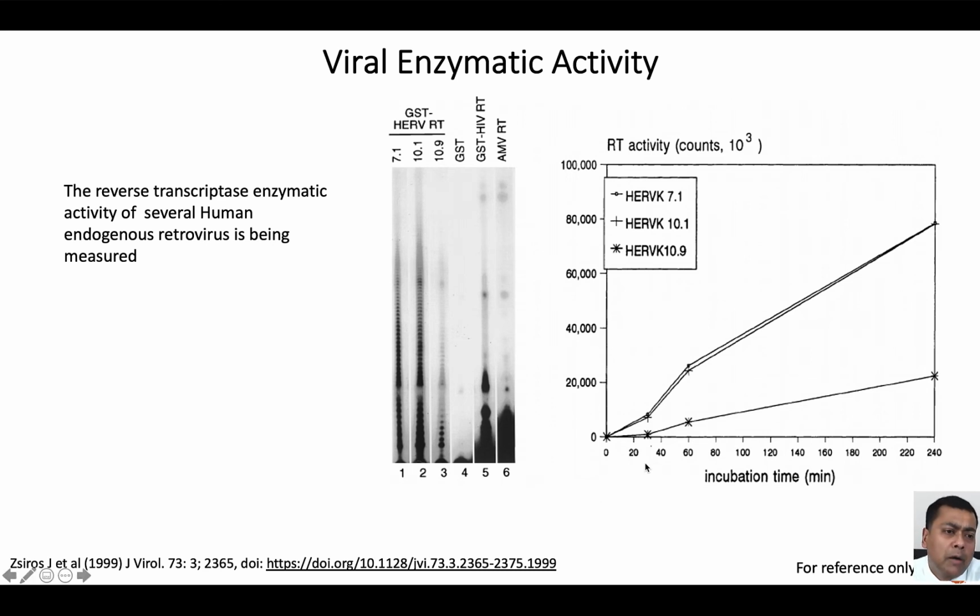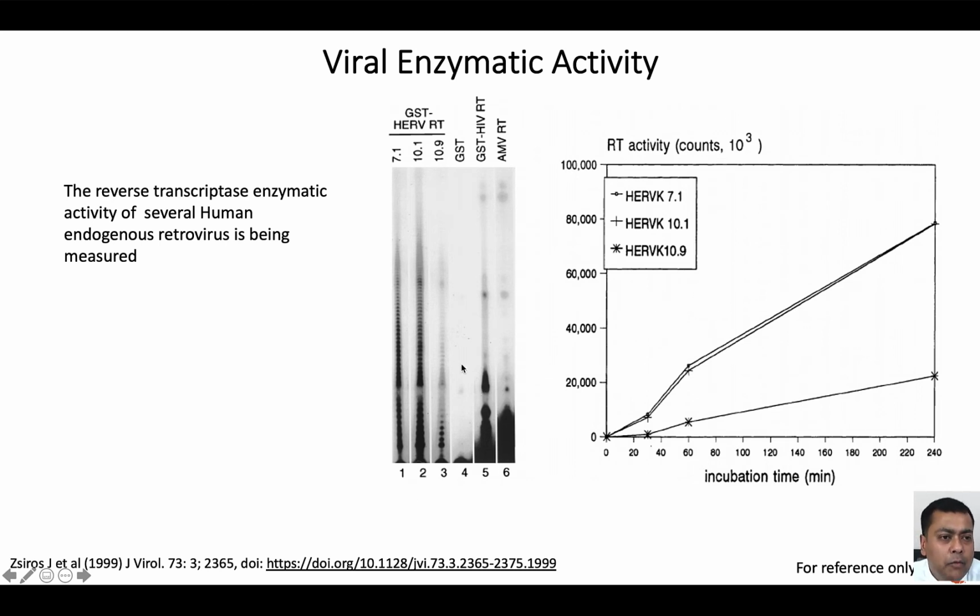Out of that, usually either the dATP or the dGTP is labeled with alpha 32 phosphate, so the phosphate is radioactively labeled. So when you form a product, the DNA from the RNA, you are going to see a band in the polyacrylamide gel. All the free nucleotides, which are really low molecular weight, you are going to see at the very bottom of the gel. But when they form a product, these products are higher molecular weight. These are the DNAs being produced, although very little, but you can see that these are some of the DNA products that have been formed.